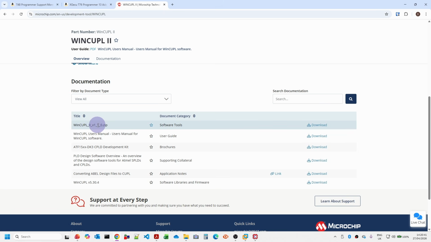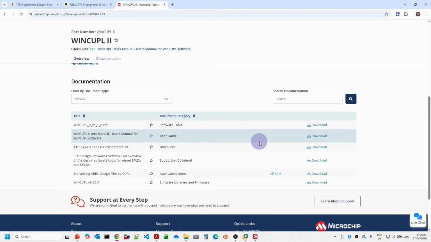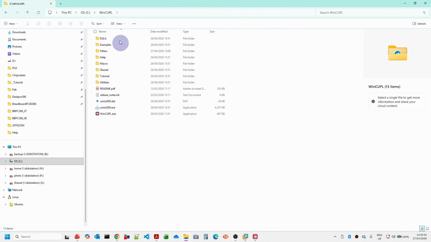This was at 1.0 since around August, and I think this must have been released within the last month or so. To install it, just download it, unzip it and run the installer, and you'll end up with a WinCUPL folder. Again, it does recommend you install it in the WinCUPL folder off your C root directory and don't include any spaces in it.